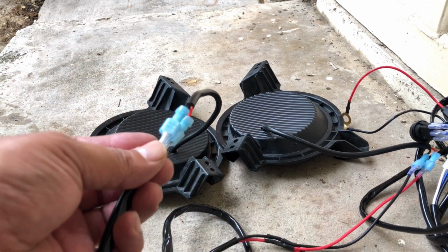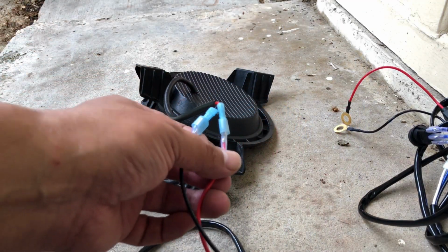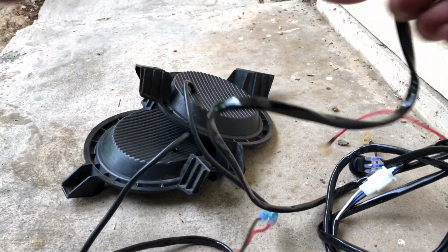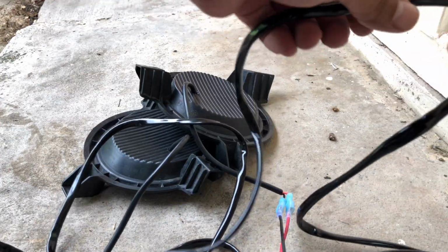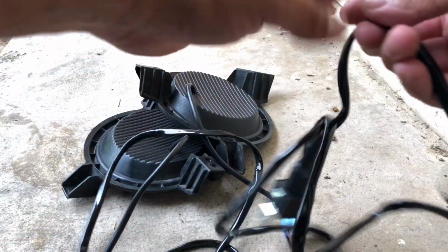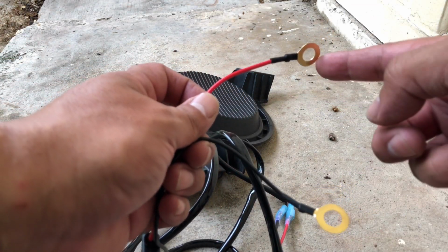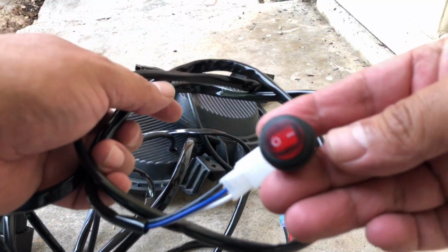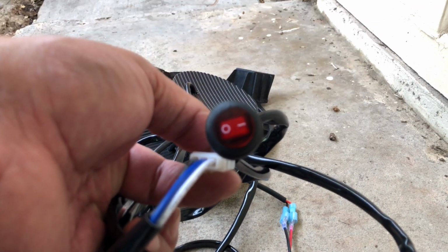Okay guys, here I just want to go over the connections I made on the lights. As you can see, the kit comes with these connector pins. Basically you just have to connect them, and on the end of this cable you're going to have your relay. Okay, and then from your relay it's going to go to your positive and negative on your battery terminals, and then the last sequence is this cable that'll go through your firewall and up to your dashboard area, so you'll have your on and off switch.